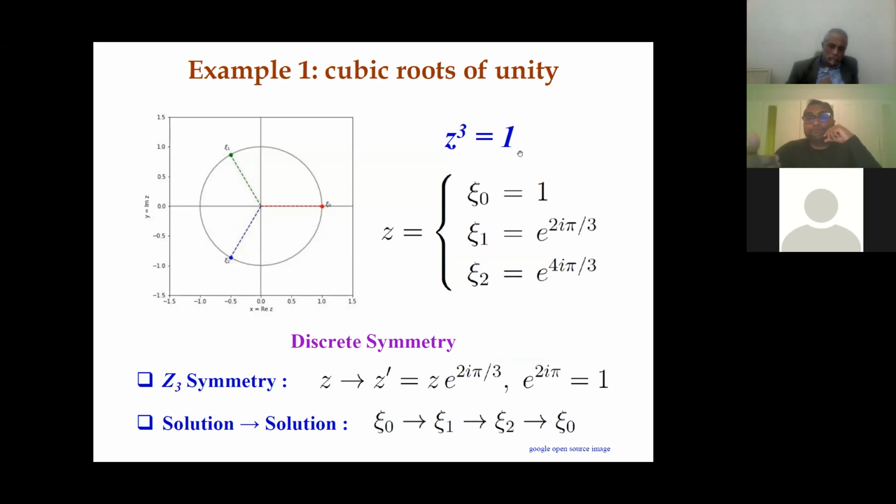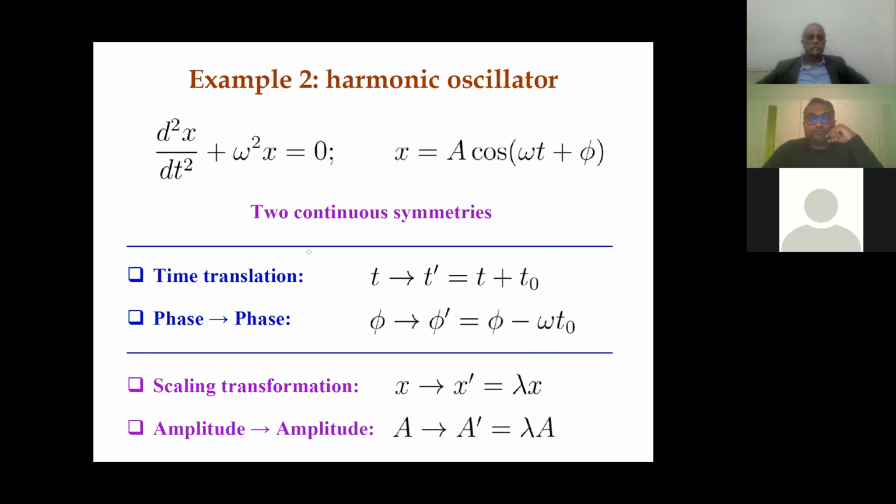So that's a symmetry. You made some change, you send z to z prime, and still the equation for z and the equation for z prime are the same. You call it a symmetry. But now let's solve this system, and you have the solutions, and you know that the solutions will be mapped, right? Because if you make a 120-degree rotation, xi naught will map to xi 1, and xi 1 will map to xi 2, and xi 2 will map to xi naught, and so on. So the solutions change, but from one solution you get another solution. That's my point. Now I come to a physics example. Example 2, you all know this. It's a harmonic oscillator in one dimension, and you have this differential equation with omega being the angular frequency.